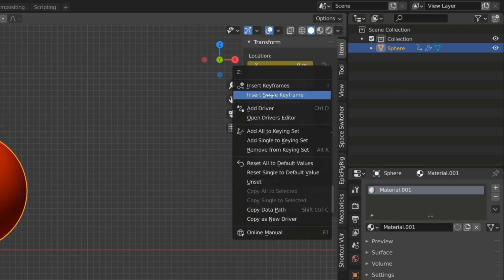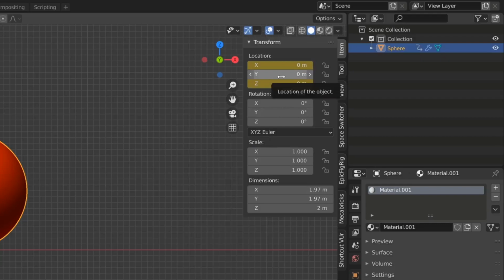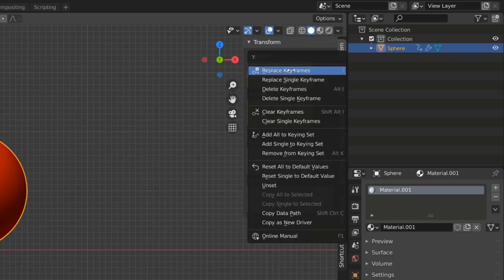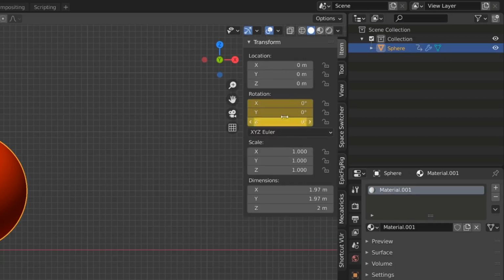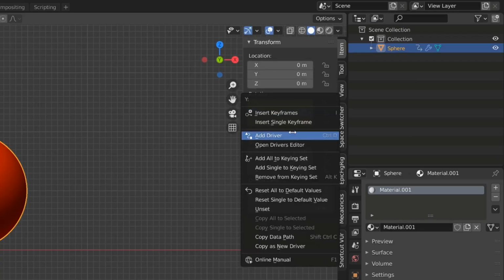Right-clicking will also allow you to delete all the keyframes from the selected channel, or choose Delete Only Single Keyframe to delete a specific X, Y, or Z channel.